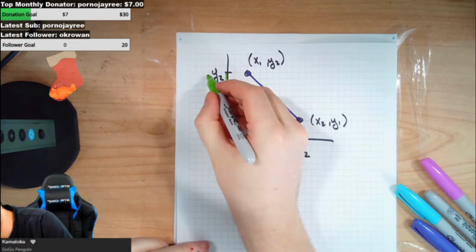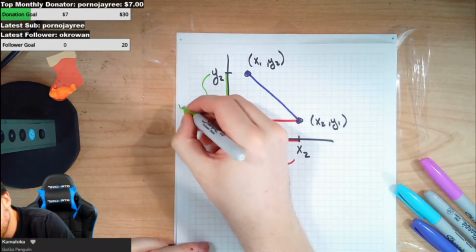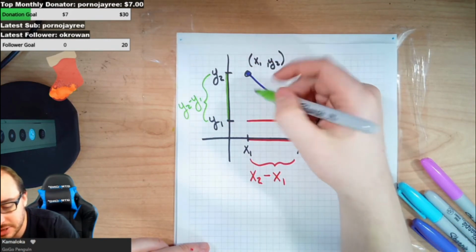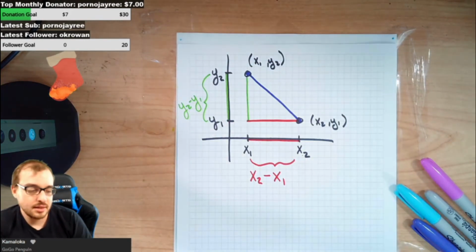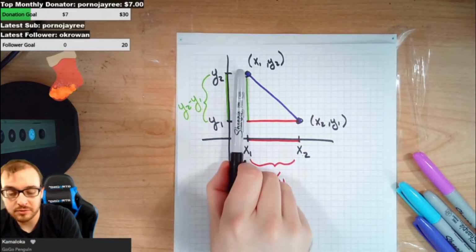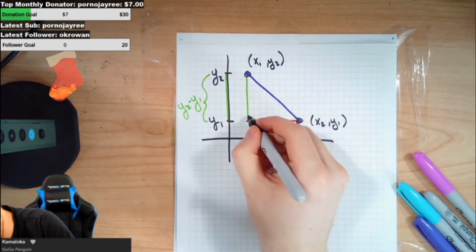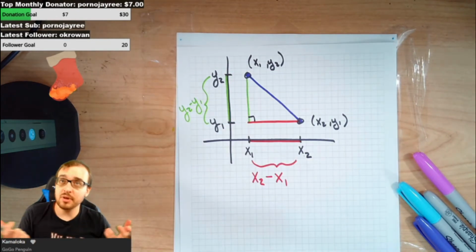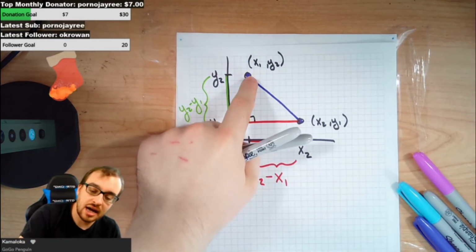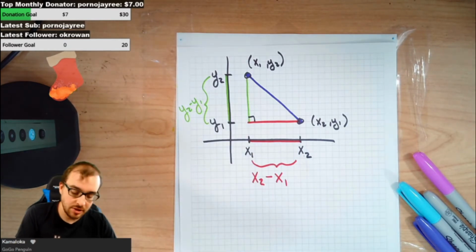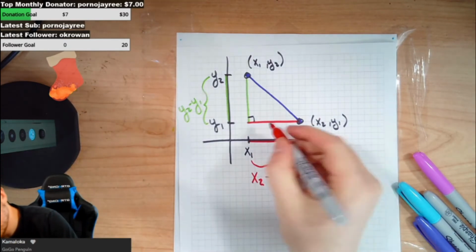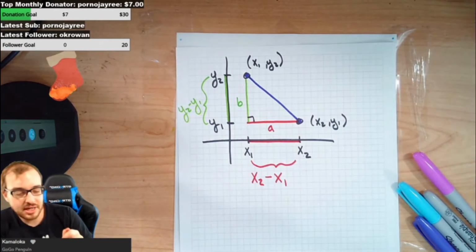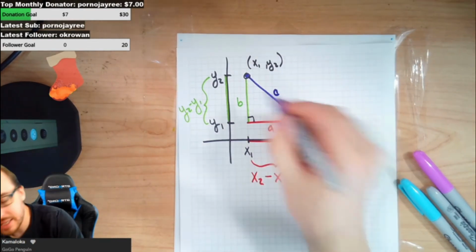Same thing over here. The distance is going to be y2 minus y1. That's how long this will be. And it should be the same distance as this segment from here to here. Clearly, this is a right angle because we have a perfectly vertical and perfectly horizontal line. They're going to meet at 90. And so now our question is no longer, how do I measure this segment? We can ask a separate question that's much easier to answer. What's the hypotenuse of this triangle? And we know that the hypotenuse will be whatever the sides are, squared and added together. And that'll give us this guy squared, the length we want to find out, right?